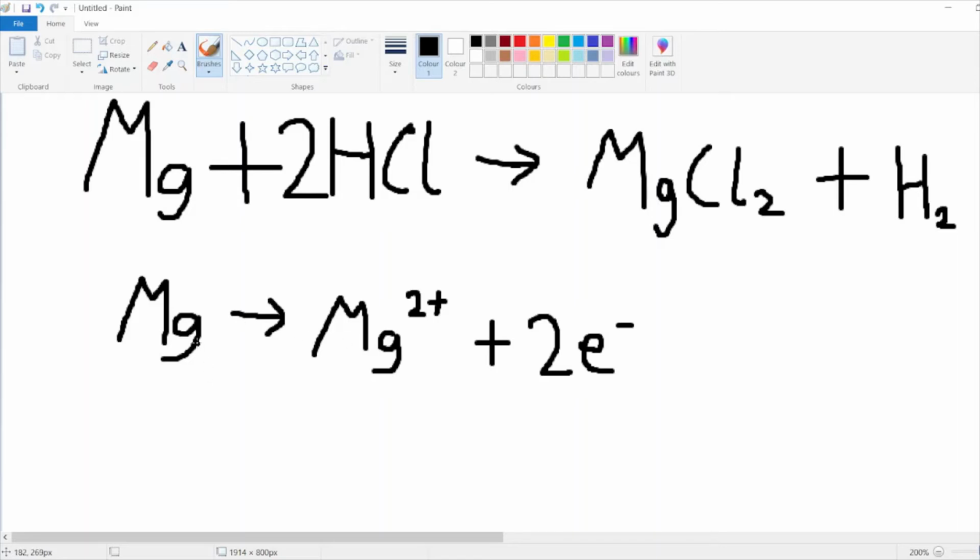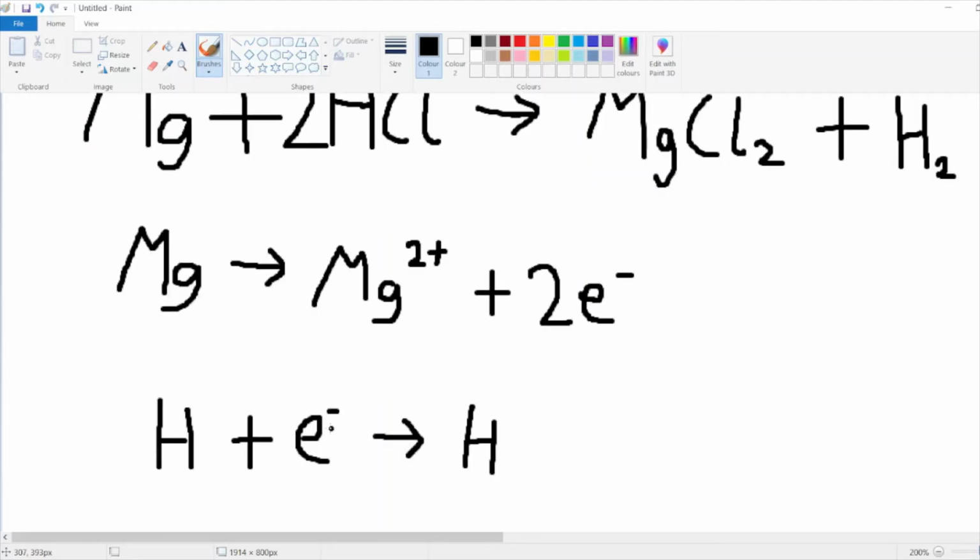So what you can see here, because magnesium is in group 2, it's got 2 electrons in its outer shell, so it's going to react to lose those 2 as we discussed here, so it's going to form a 2+ positive ion, because it will then have 2 more protons than it does electrons, giving it positive charge. And this is how we write 2 electrons. Remember, we never put 2 minus up here. So for a challenge, in the reduction of hydrogen, how many electrons is it going to gain? 1, because hydrogen only ever has 1 electron.